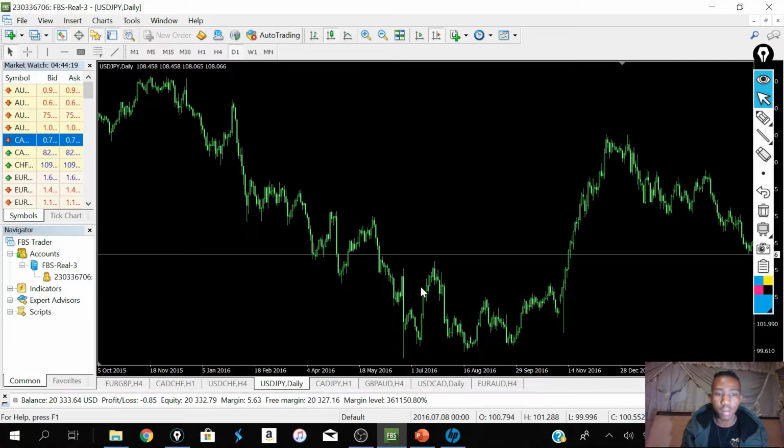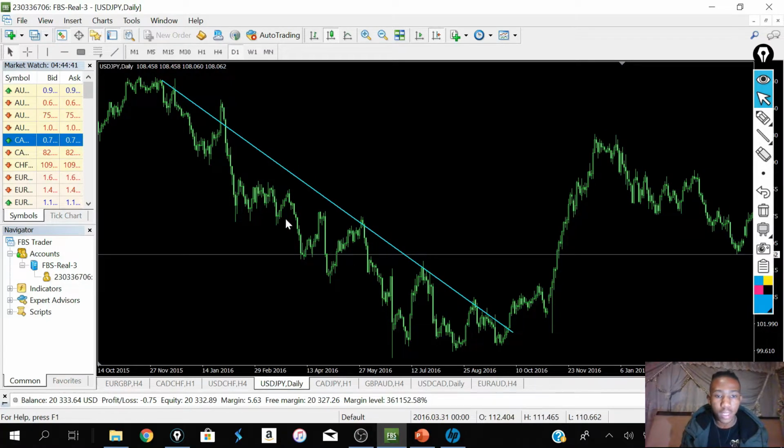So now let's say we have a pair right here, and then you need to find your downtrending resistance. What you need to do is, firstly, create our first line. You need to make sure we connect to where most touches are. Now our first line will be like this. Our second line will be right here to create a zone.